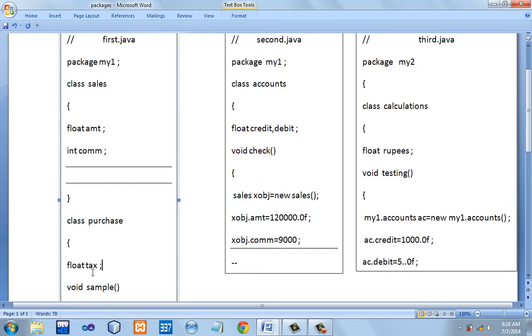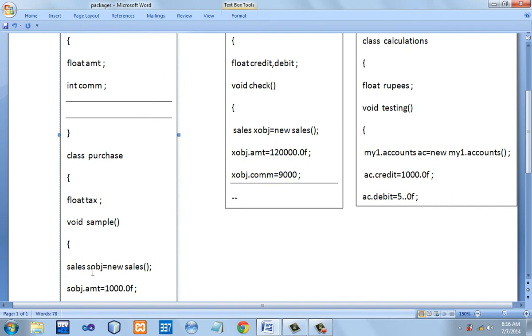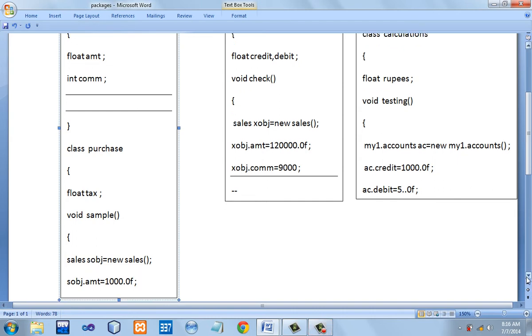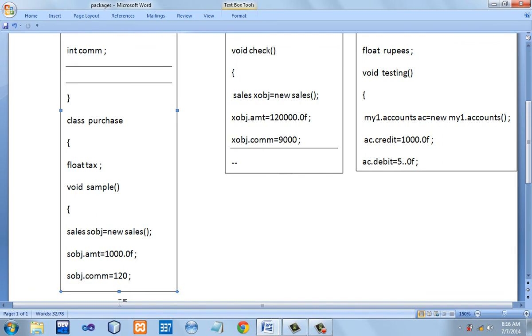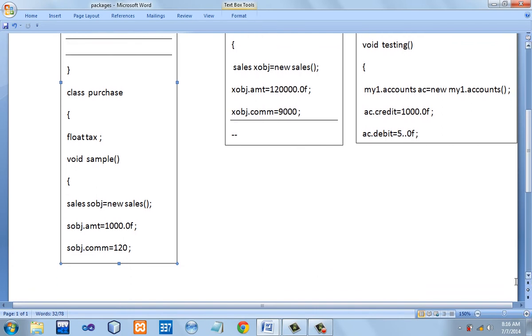And after that, sobj.amt, that means I am going to access the AMT member. And when I write sobj.amt is equal to 1000.0, whatever it is, I'm just trying to say that I was able to access the default members, namely AMT and COM of the sales class, directly without any problem in the class purchase.